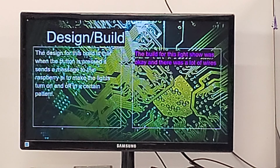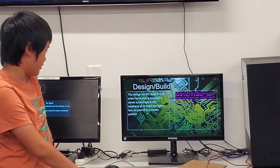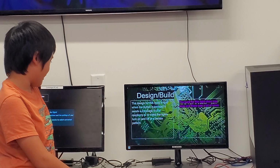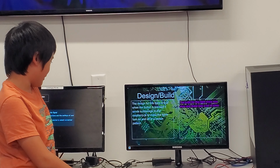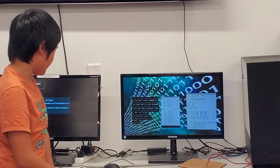Design/build. The design for this build is that when a button is pressed, it sends a message to the Raspberry Pi to make the lights turn on and off in a certain pattern. The build for this light show was okay, and there were a lot of wires.